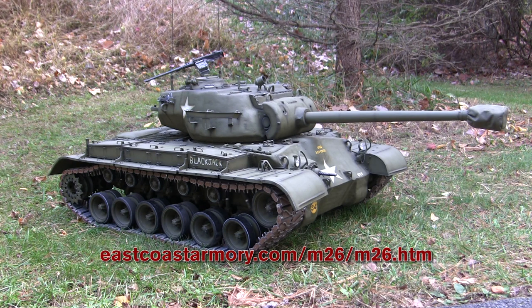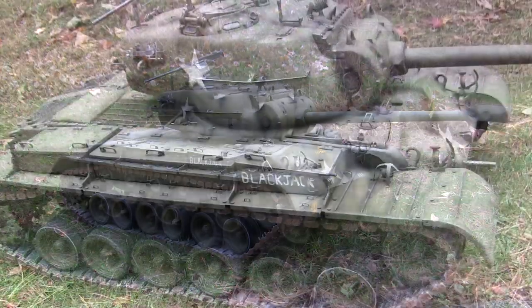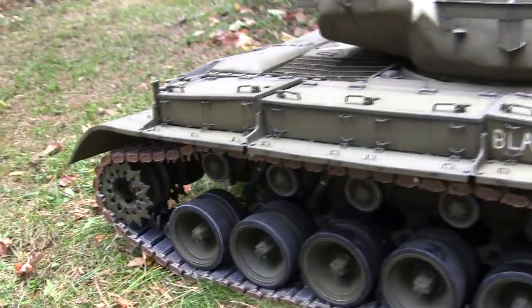In addition to being published online, the model was also published in the November 2011 version of Fine Scale Modeler magazine. Let's start with first a quick walk around the model.